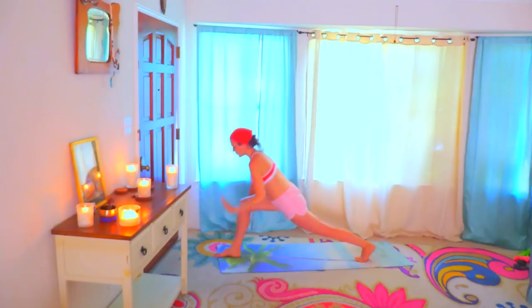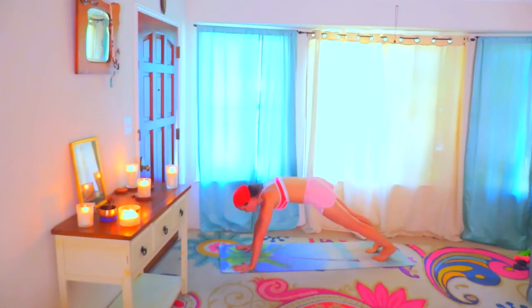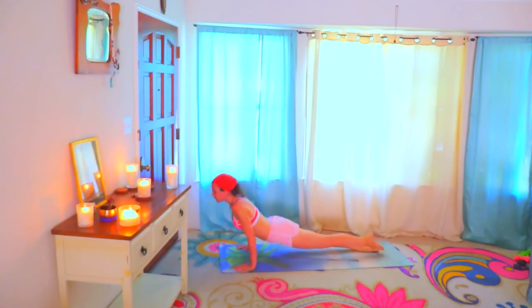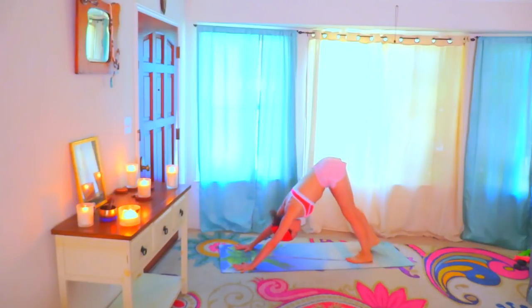Great. Exhale down, plank. Lower down into Chaturanga. For Chaturanga, keep the elbows over the wrists, chest open, upward dog. Press the toes down, really engaging here the core and feeling the hips. Exhale, down dog.